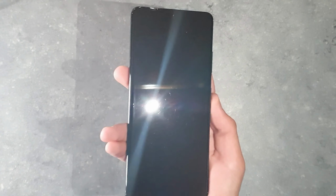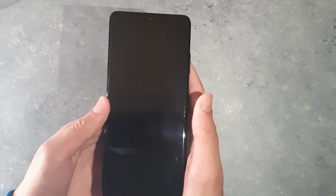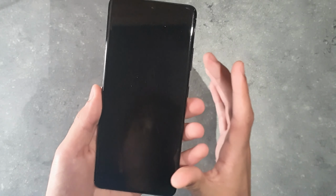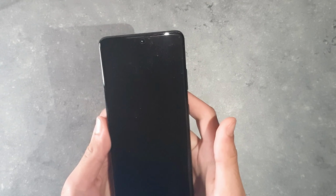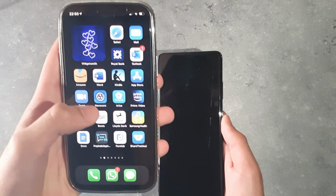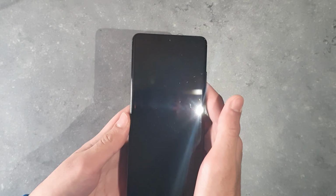And 515 ppi, HDR10 certified, HDR10 Plus certified, which is good. Of course, you'll get a cleaner, crisper experience with this phone, which is always better. 120Hz refresh rate. I will explain and show at the end how this works, but that means it will be double the smoothness of a regular phone. A regular phone these days, as of uploading this video, when this phone's released, gets to 60 hertz. So this is double the speed, which is really good. Look at how smooth this is. It's a pretty smooth phone to be playing around with.